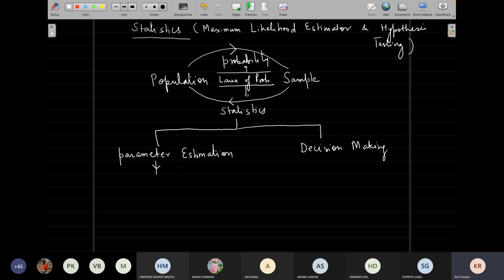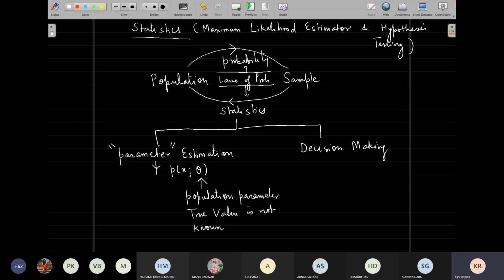Parameter estimation is something like this. We discussed during our probability mass function and probability density function that there exist not only random variables, let's say x, y, z, but also certain parameters of a distribution. For example, binomial distribution has n and small p as the two parameters. Poisson distribution has lambda as the parameter. Gaussian distribution has mean mu and standard deviation sigma, or variance sigma squared, as the parameters. So whenever we talk about a PDF, we talk about not only the random variable, but we also need to know the parameter. So when we say parameter estimation, what we are saying is that somehow we do not know this parameter; the population parameter's true value is not known.